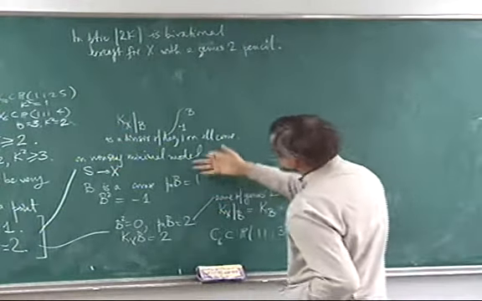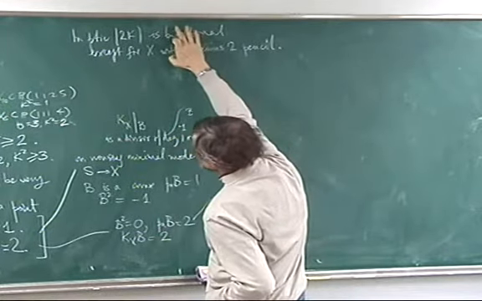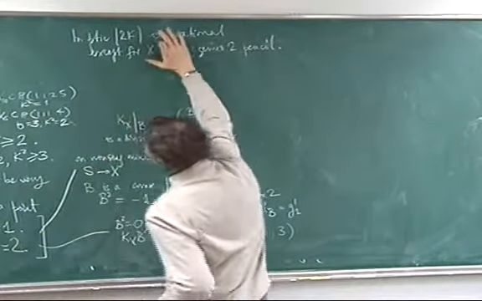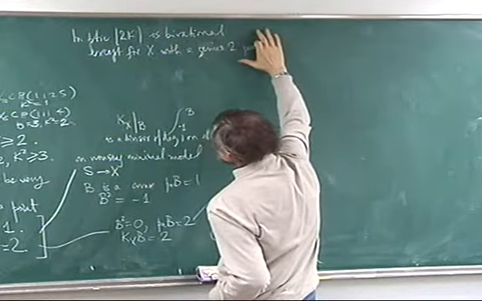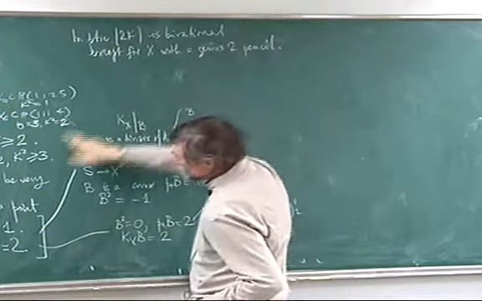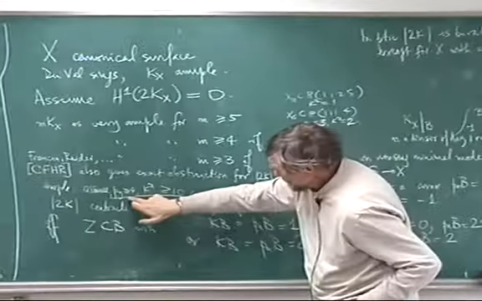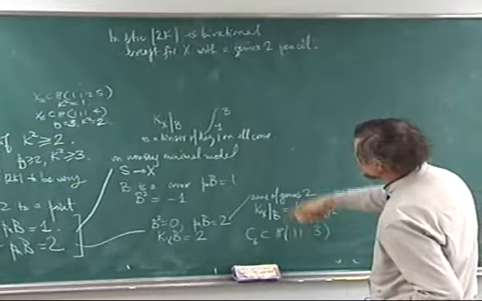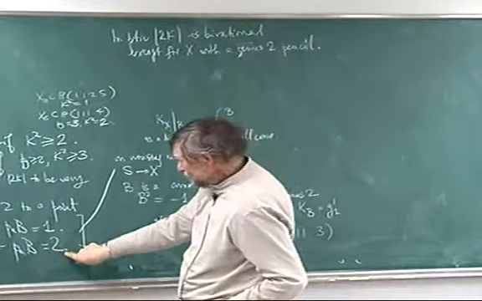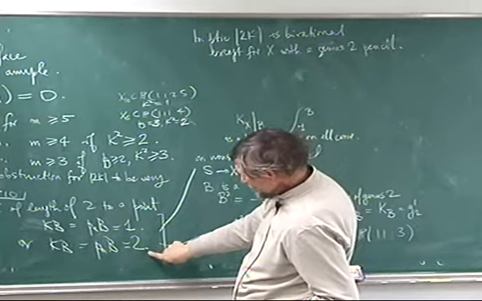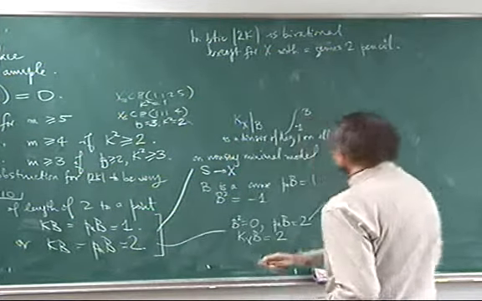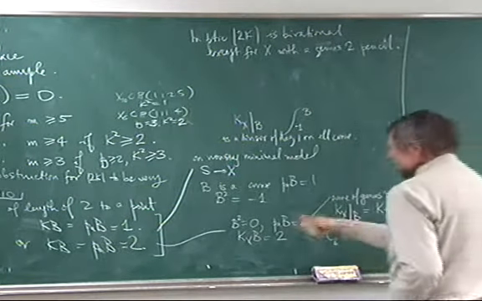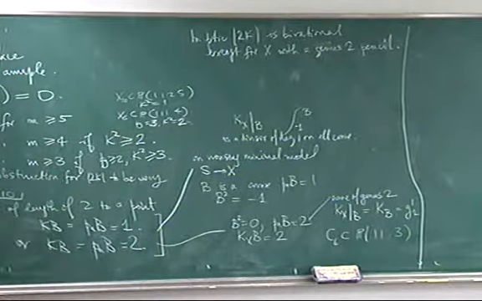The point here is that this is the only exception. This is the only infinite family of exceptions. So if I have a surface with fairly big invariants and the 2-canonical map is birational, then necessarily I have infinitely many of these curves. And the only way this can happen is if I have a pencil of curves of genus 2. So there's a nice conclusion here. This is a really nice theorem.